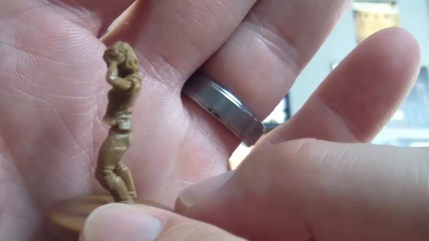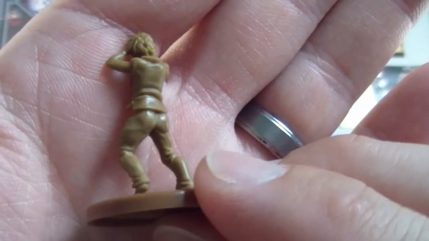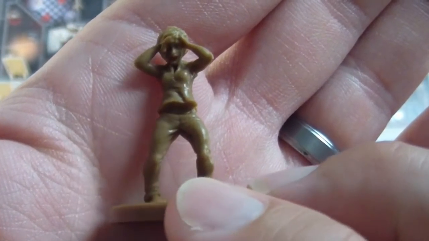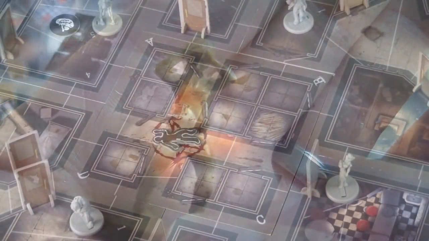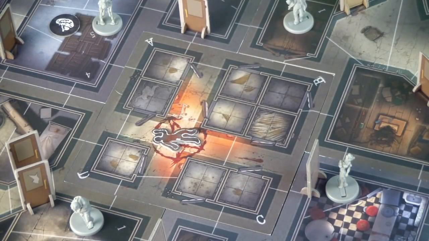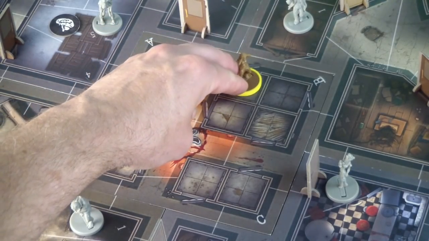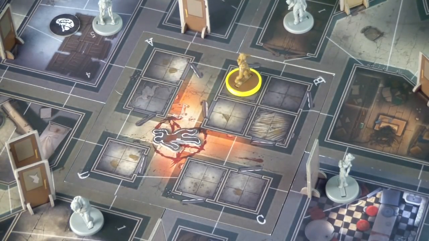Here's our mini for Hellena. We'll put her in one of the padded cells to start the game. There are 9 solitary cells in the middle of the board. You can start in any of them. And you know me, I rolled a die and ended up with 2. Elena, with her yellow base, will start right there.